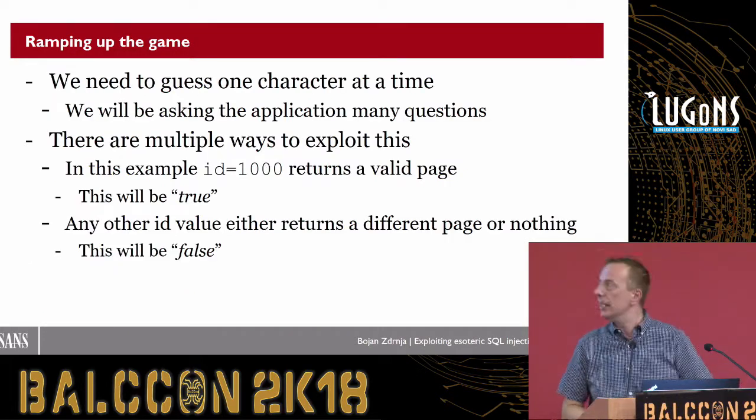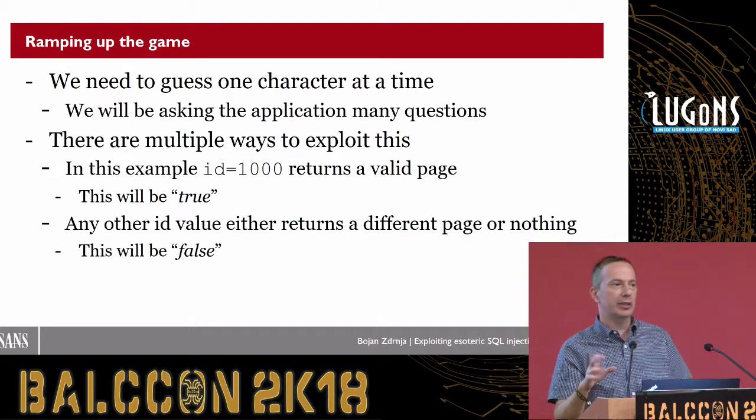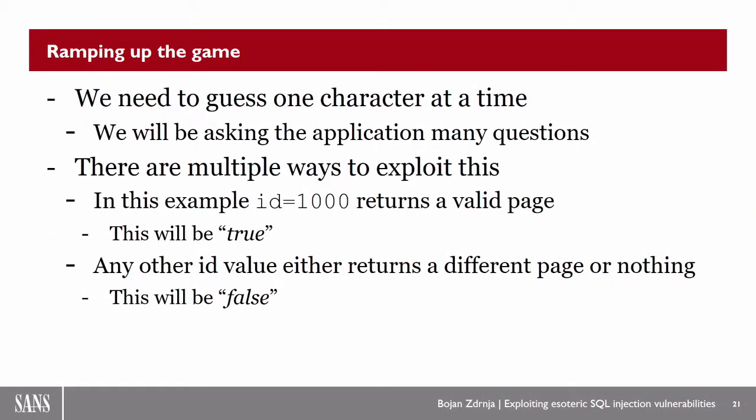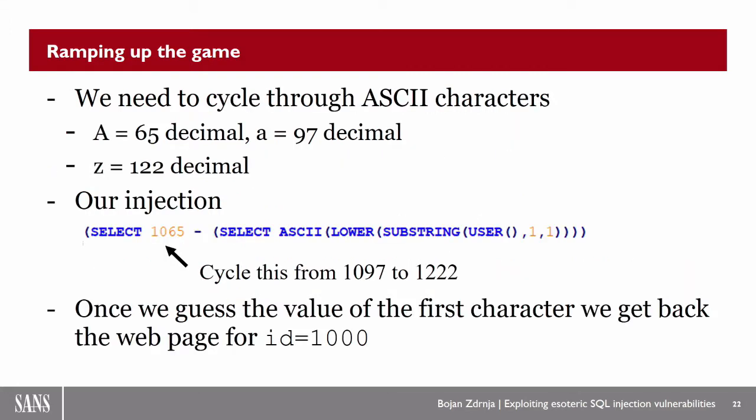Let's see some examples. So first, we need to find a valid page. In the previous exploit, my valid page is the one that returns the transactions to me. If I don't get any transactions back, that's not the valid page. So I have true and false cases, as you will see in a second when I actually exploit that. So this is what I will want to inject. Remember, my subquery must return a number back to the outer query. So it must be either 1 or 2, okay? Or in this case, 1000. My ID for this example is 1000.